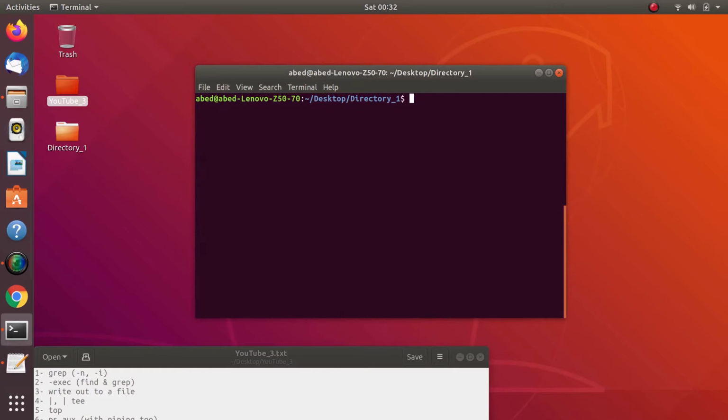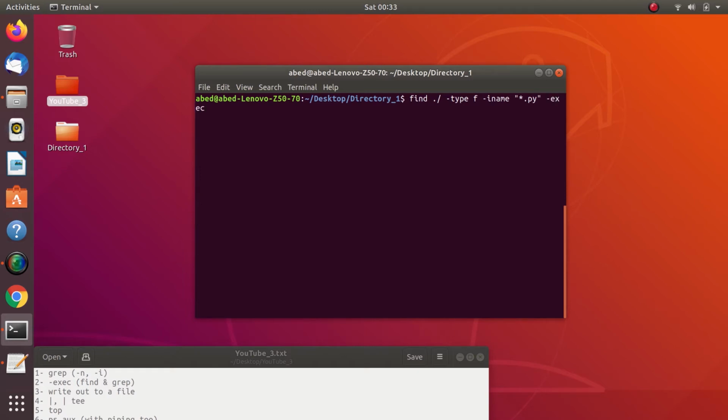Now, let's say I want to use find and grep together. So how to use the combination of these two commands? First, we write find as usual, and we wanted to find files in the current directory. We specify the type to be f, and we specify the name while ignoring the casing, iname. Let's say I want to search in all the files with the .py extension.